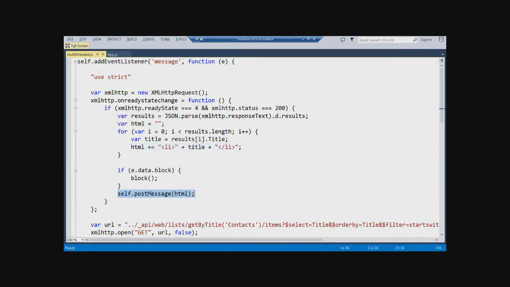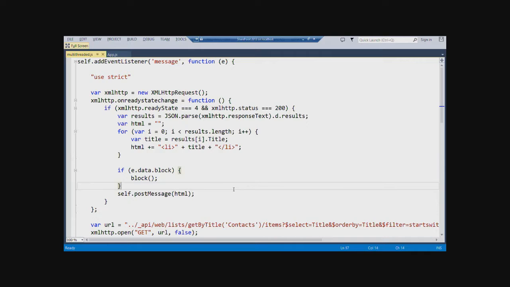So I think what's important about this is not just the setup, how do I make this happen, but what am I allowed to do in here? Because I said you can't come in here and touch the DOM. But I can create HTML and send it back, and then you could do something with it. Or I could send data back to you, and then you could turn it into HTML, which is probably better, right? But the point is you have to find a way to make that work.